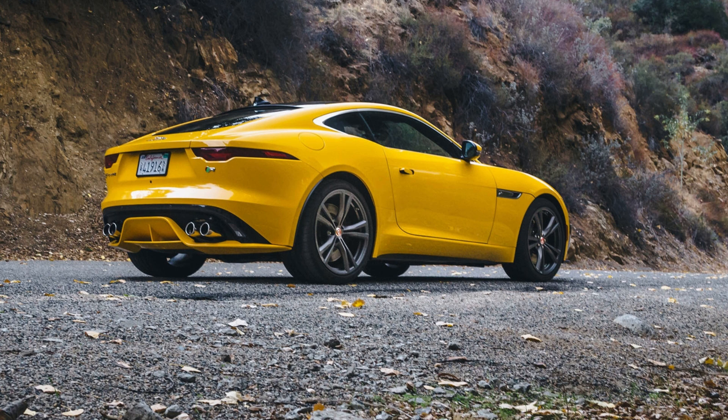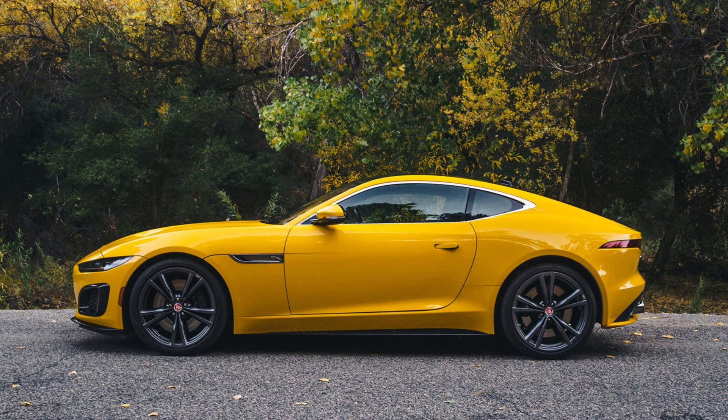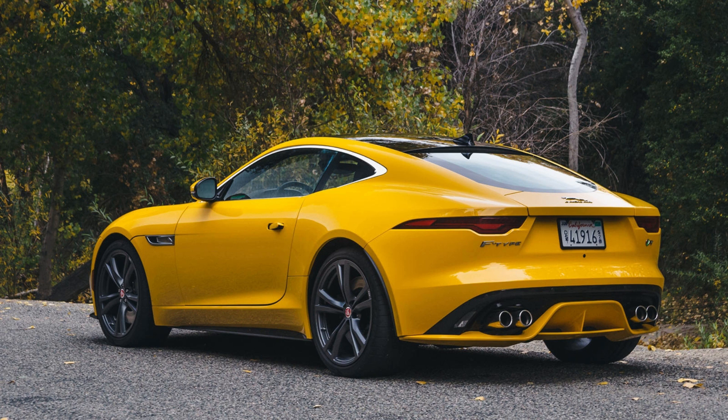It's a refresh year for the F-Type after it was first introduced for 2014, and the British firm's designers have taken to the task with vigour. The F-Type was already a beautiful car, recalling all the right lines from the iconic E-Type and blending them with Ian Callum's particular brand of finesse, but for 2021 the sports car has become even sharper. A larger grille and slimmer headlights add to a new, smoother and more powerful look to go with the extra muscle lurking under the new hood.